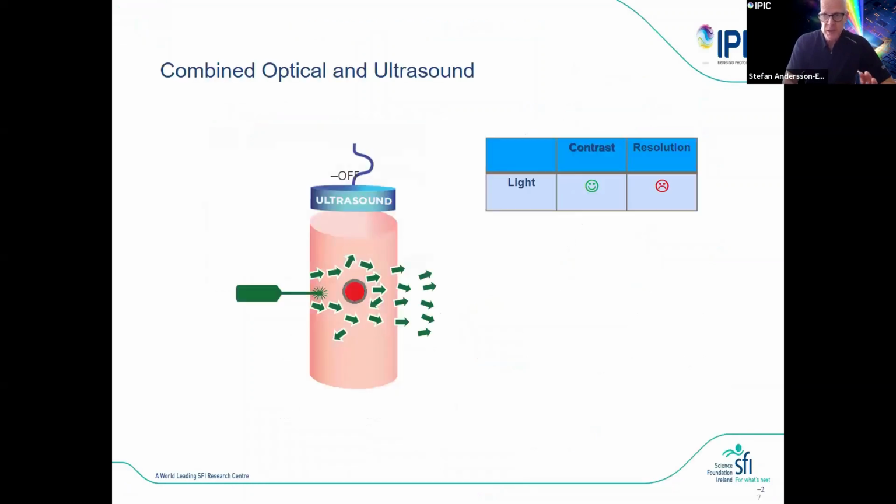So the last project that I would like to discuss briefly is what we call combining ultrasound and optics. In this case, we are looking at both light and ultrasound in the tissue. If you first just take light, as you saw yesterday that Sana demonstrated and Marcelo discussed in the presentation, light is heavily scattered inside tissue. So when you're shining through a finger, you can't really see the bone. And you can't see a tumor or whatever you would like to see.